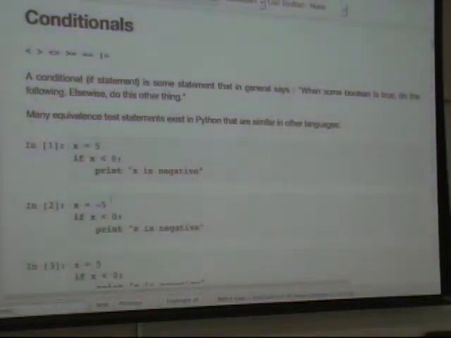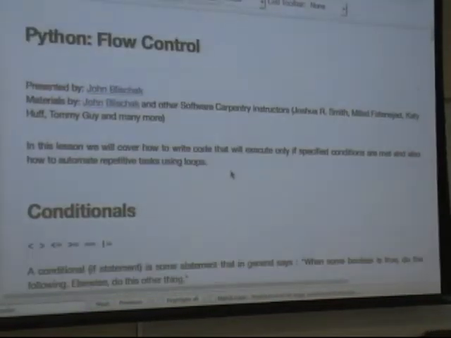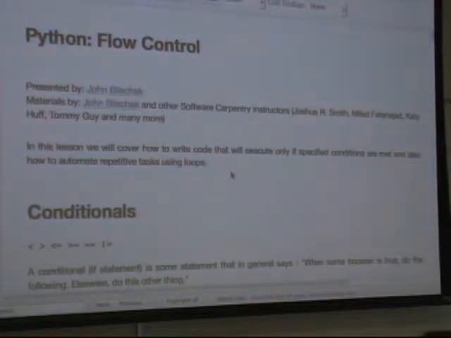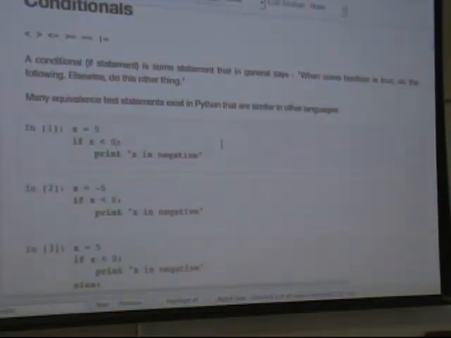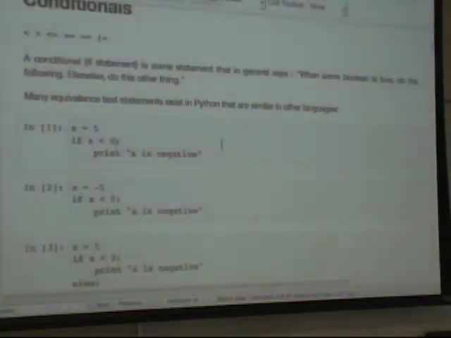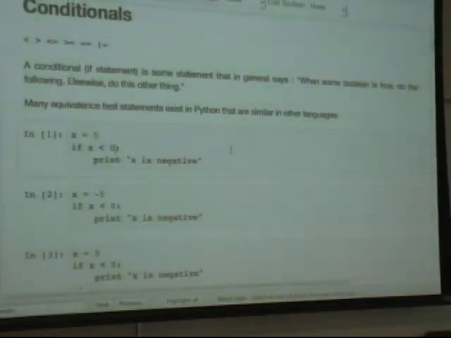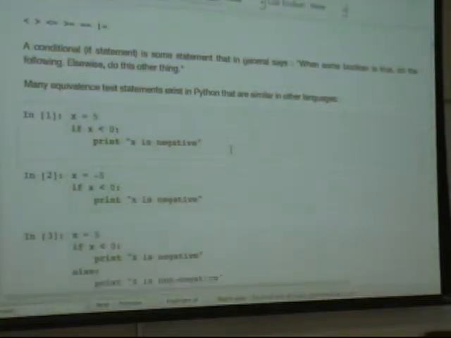So hopefully you have the Python flow control notebook open. Have I lost anyone yet? Okay. And how about you just begin on the conditional section? So just go through and evaluate these first couple things. Ask if things are greater than each other or less than.